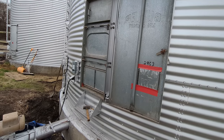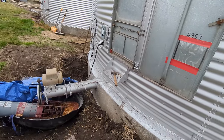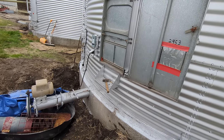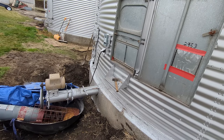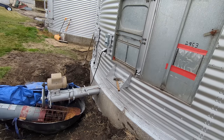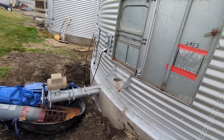So basically I just need to make some plumbing from there down to there and empty it out, at least behind the door. And then I have some small augers that I think we can poke in the door and run out directly in there until we can get burrowed in to the center sump and get it opened up. This is kind of the only way to do it. We don't have a grain vac, so this is the way it is. So let's get started and see what we can do.